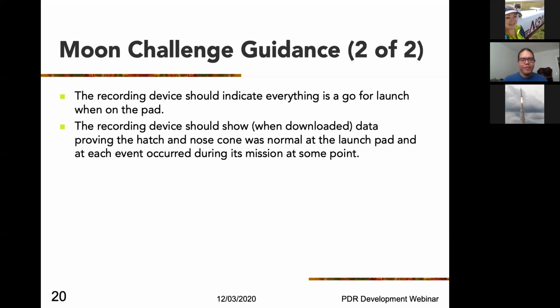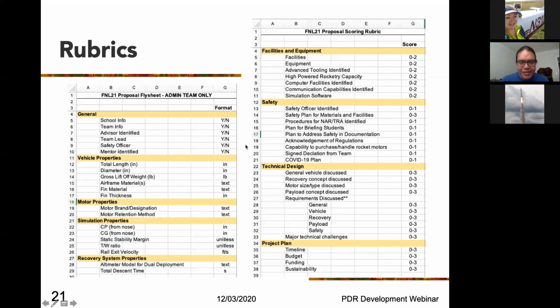Cool. No problem. Anyone else before we go on? You can always email us if you want. So the rubrics, this is the last thing I had. This is what the judges will be scoring you guys on. Actually, the tall one is what the judges will be scoring you on. We won't take off if you explain something but don't have it.